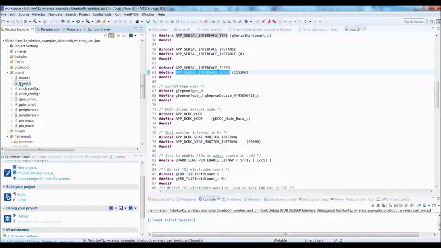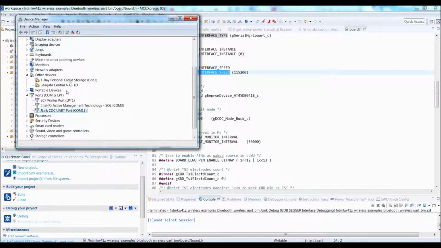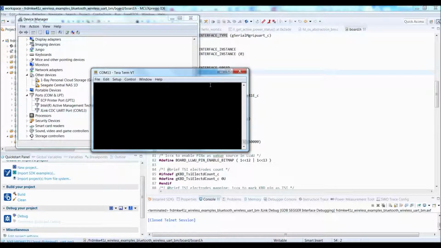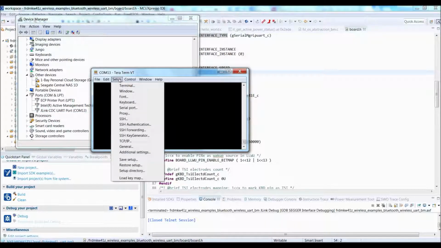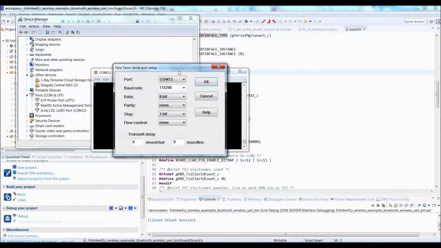I'm going to show how the board and the wireless UART works with the KW41Z part. I will be using the wireless UART example, so I've loaded it from the SDK. First thing that I can do is go into board.h and find out my serial port is at 115.2K baud, and that's where I'm going to set up my terminal. Where do I want to set it up? I check under Device Manager, and it says in this case my newer boards are J-Link compatible, so it's COM13. So I open up my Tera Term terminal, I go for my serial port, and it's COM13, which is showing up here under Device Manager. It's 115.2K baud, which is what my software said it should be.